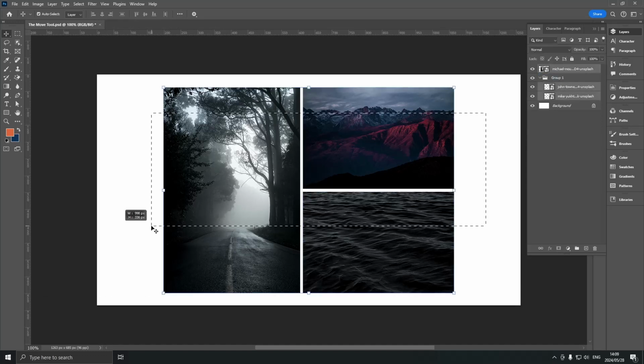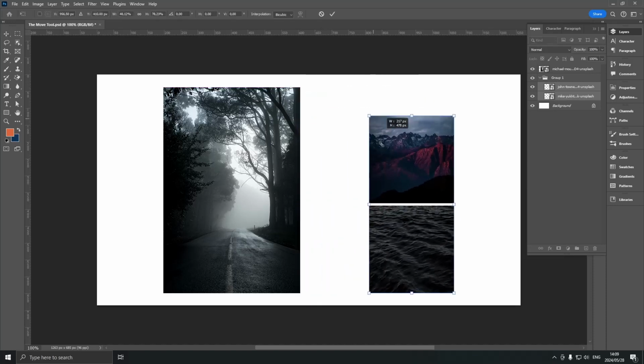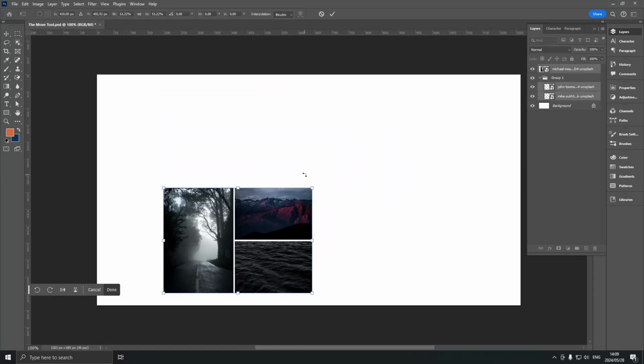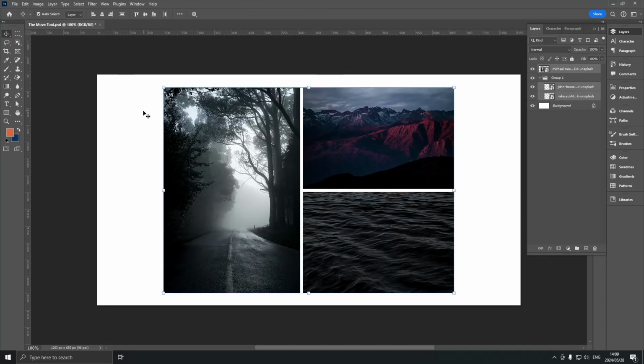But for the move tool, that's about it. Again, if you select everything or multiple items, you'll see that the control boxes surround all the items you've selected. You can move and scale them proportionately, disproportionately, all together. Once again, you have to commit your transformation once you are happy, or cancel it if you are not happy. But that is the move tool in a nutshell.